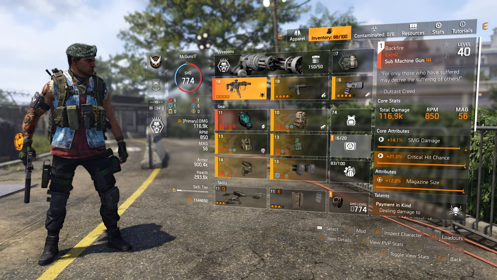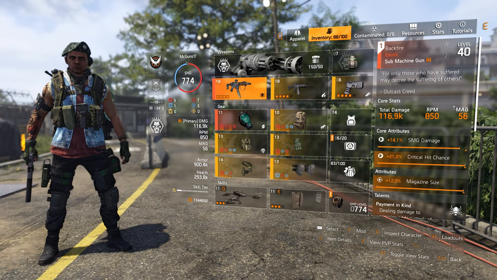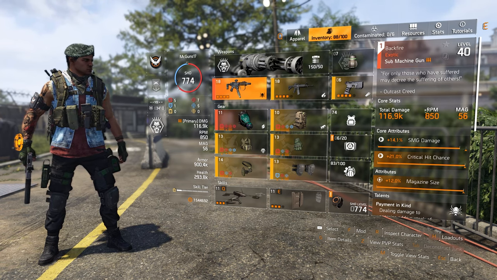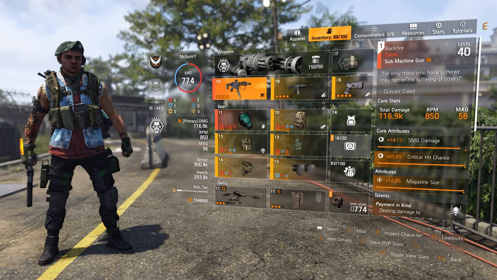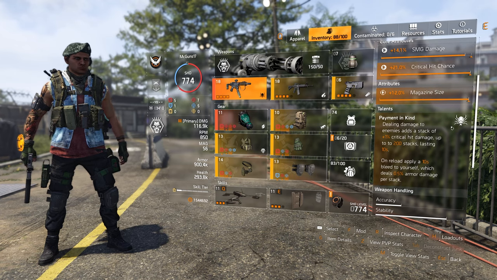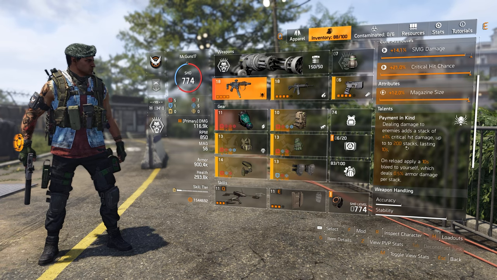Now, going back, what's gonna allow us to achieve that much critical damage is this gun right here. The Backfire is the new SMG exotic on TU11. So this is basically an MPX with a little bit of spice, right? The talent is Payment in Kind. Dealing damage to enemies adds a stack of 1% critical damage up to 200 stacks, lasting for 10 seconds. So that's basically 200% critical damage that you can get with this gun. That's a lot of power for an SMG.